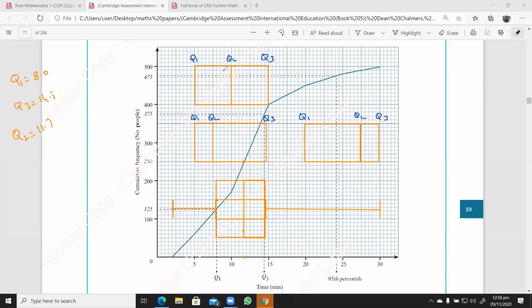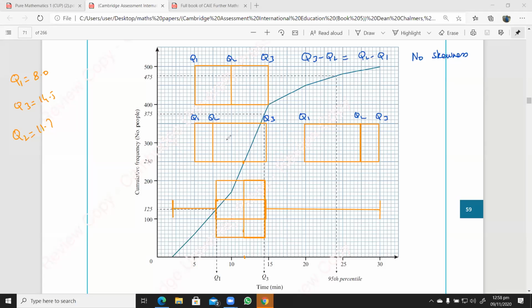If you look at this first case, your Q3 minus Q2 is the same as Q2 minus Q1. You see this Q2 is right in the middle of Q1 and Q3. This means that the data is evenly poised, so there is no skewness in this data. Towards the end of the syllabus, you will study this in detail. This is called the normal distribution. You will be studying it at the very end of your paper 5.